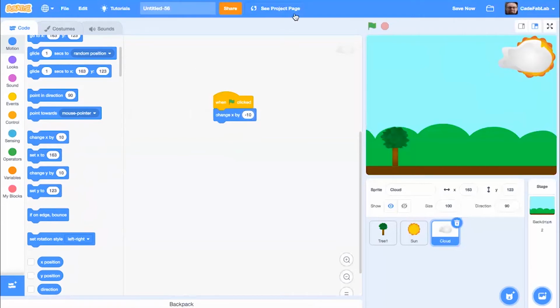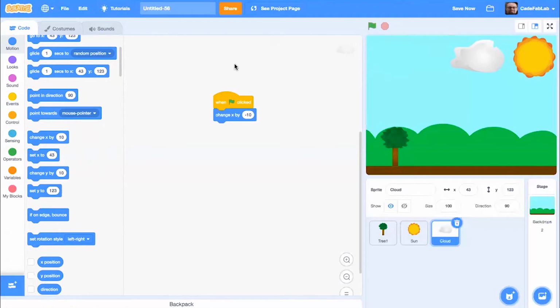What that does when we click the flag is it moves our cloud across. Now, this animation would take quite a long time and people might not want to watch it if we have to sit here and click the flag every time we want to move the cloud. So what we're going to do is set up a timed or maybe even a set amount of distance that the cloud has to go. So we're going to have it move out of the way of the sun and go off the screen.